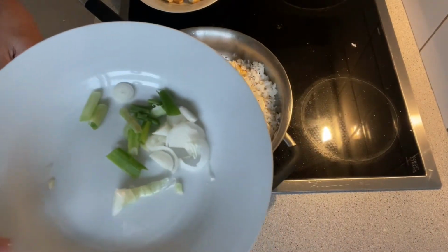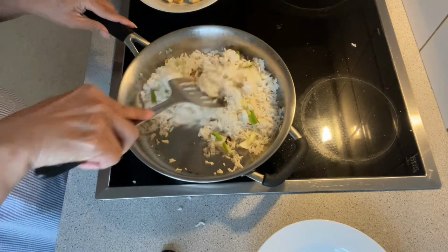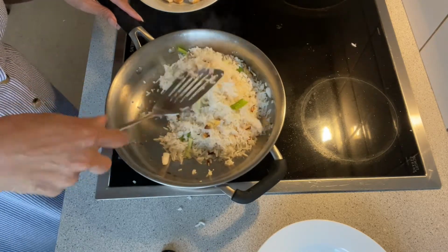Now I'm adding the shallots. Then do another mixing.